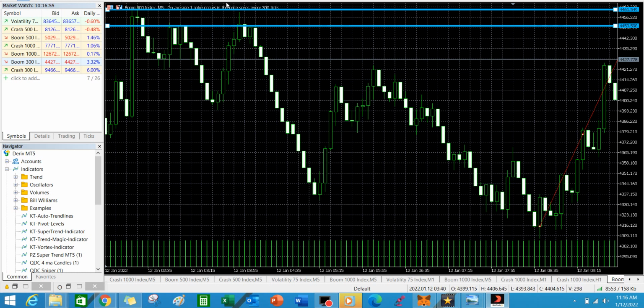Okay, so within this region, you should know that it either breaks out above it or it bounces back. But the first thing that should come to your mind is it bouncing back, because it has always been respecting the resistance region all this while. Except if the market is having more forces behind it, that is when it breaks out from the resistance region. So you can see it got there right here and it pulled back, got there here and it pulled back. You can always see that.